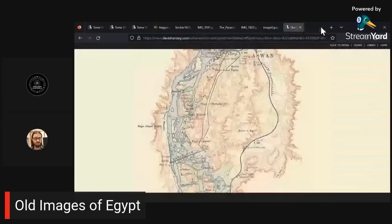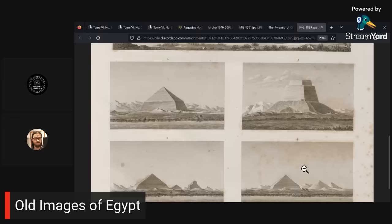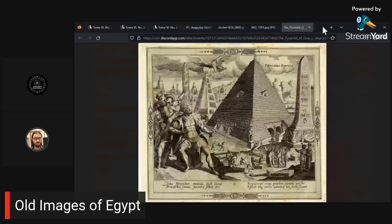So I've shown you the Nori pyramids. Once again, just before we move on, the Fayum pyramids. You can see the very odd shape to these. Have they rebuilt them on top because they were actually much taller? Yeah, if it was supposed to go up, but they've gone, oh, forget it, we'll just build it across that way, cover it over. Ran out of bricks. Well, because again, look at this image. The shapes are crazy.